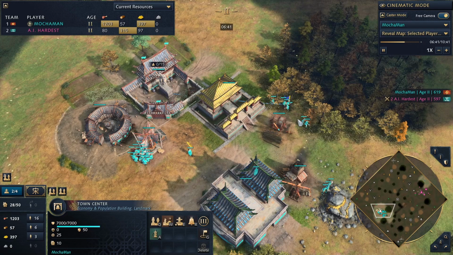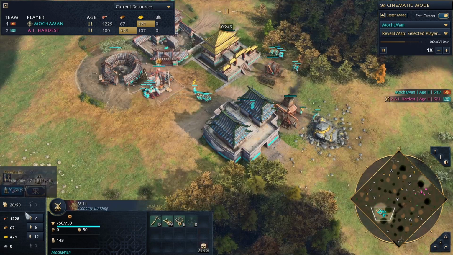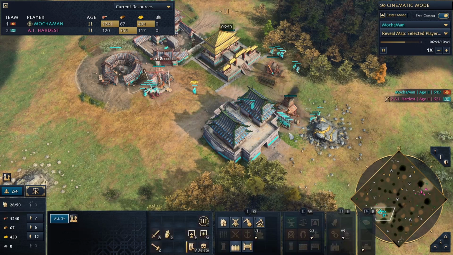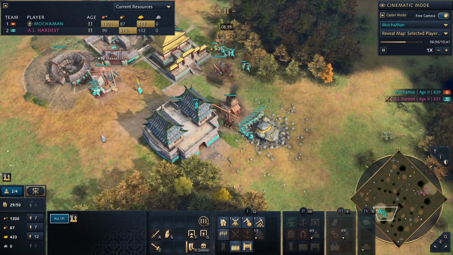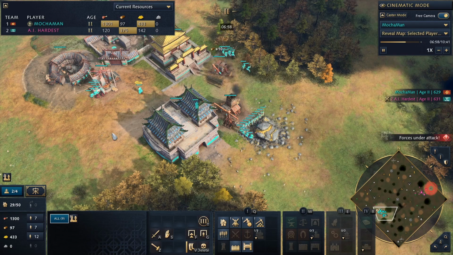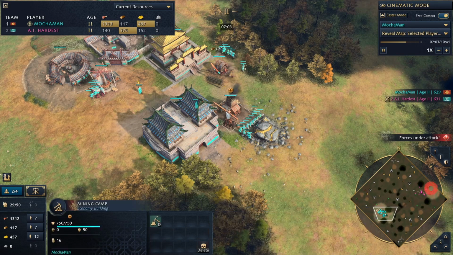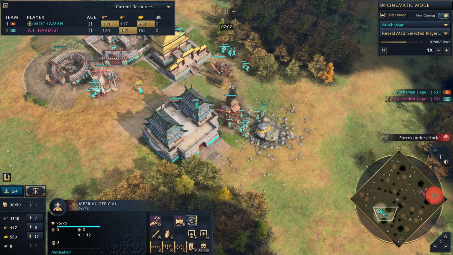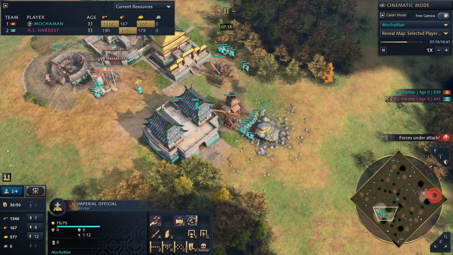So you want to make sure that you are collecting all of this. Once you have exactly 1,200 food, then you're going to take 8 or 9 villagers. You are going to move them over to the gold, and gather the gold that you need. It will only take you maybe 15 to 20 seconds to really get the gold that you need. Once this has about 40 gold in it, you can tell this Imperial Official to drop off. But in just a couple of seconds here, I will have the gold that I need in order to age up.